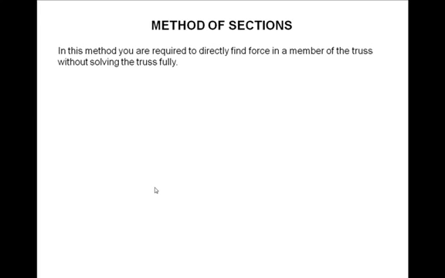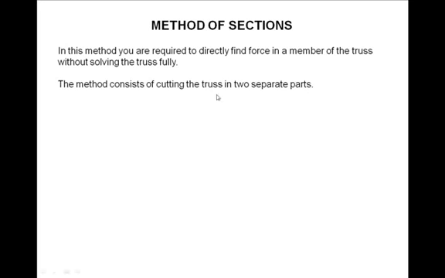In this method, you are required to directly find the force in a member of the truss without solving the truss fully. See, there are occasions when you are just interested in any one member force of the truss. You don't want forces in other members. So that is the time the method of sections is used.